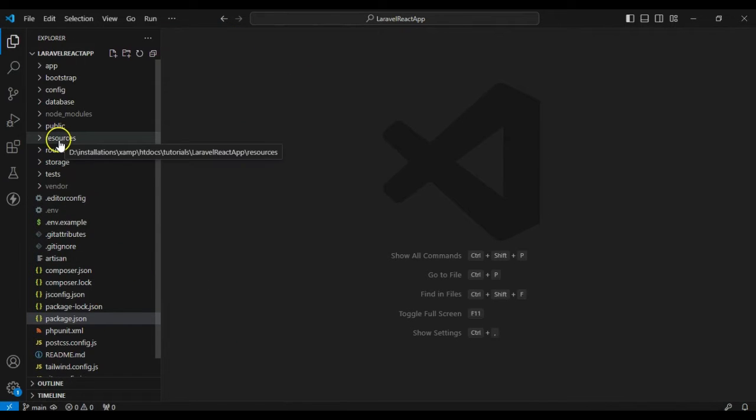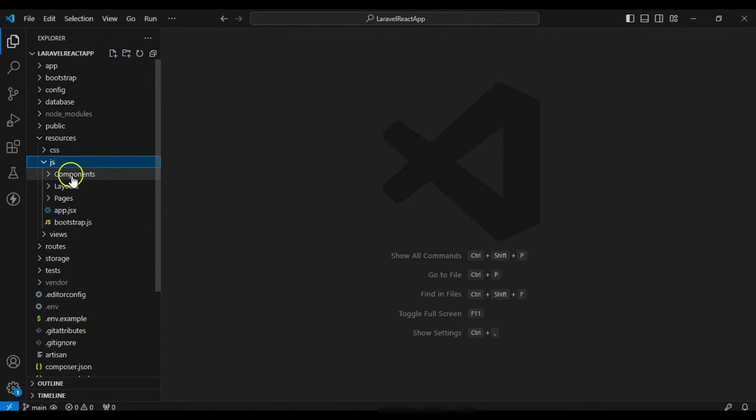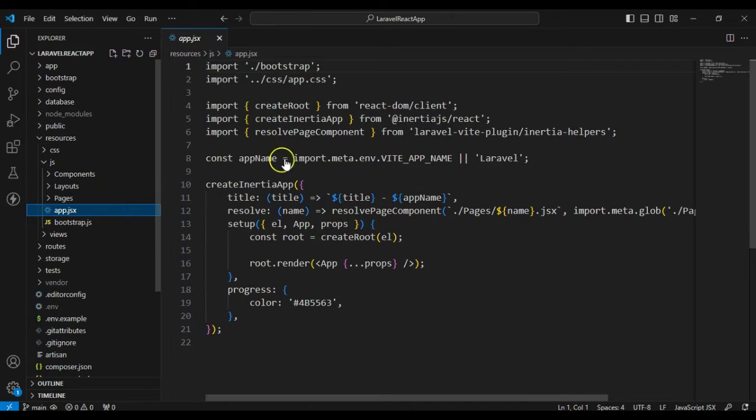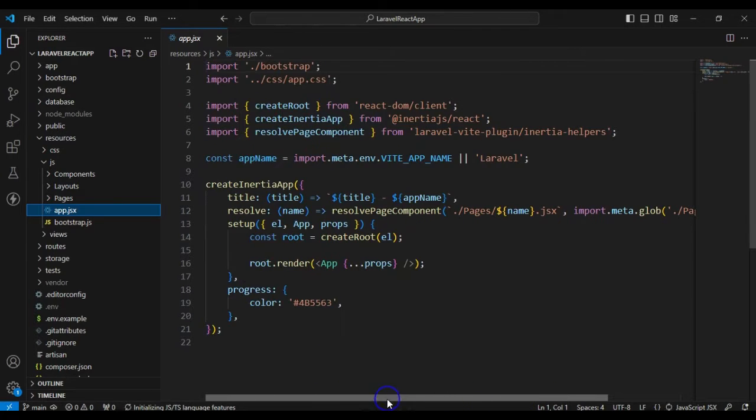Let me show you the authentication. When you go to your application, all your React components are stored in resources, then in js. Inside it, you can see we have components, layouts, pages, and this app.jsx. On app.jsx, this is how it looks, and you can see this is purely a React application.